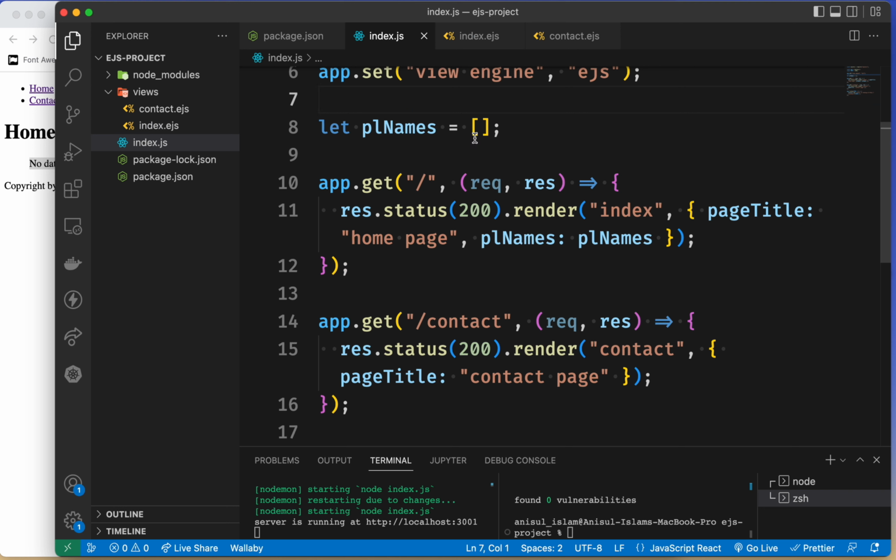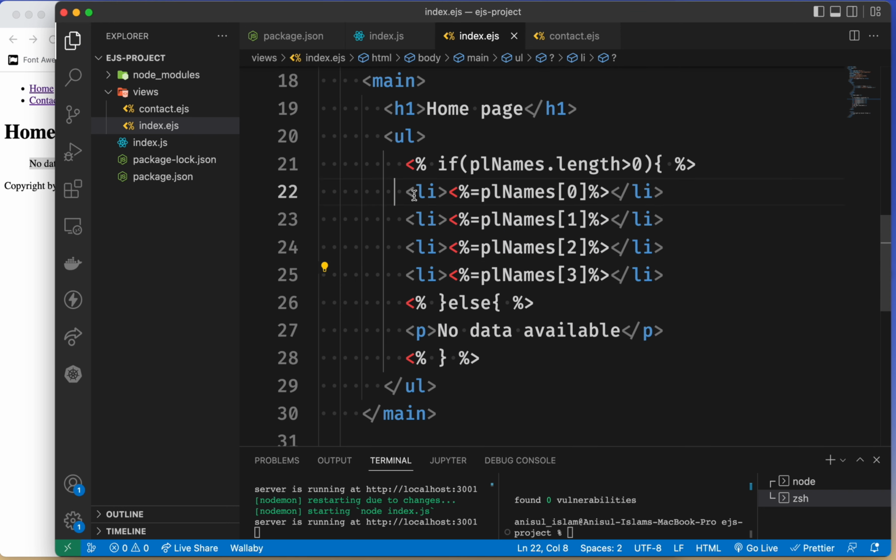So let's say I put some value here, C, then I'm putting more values, C++, then I'm going to say Java, and then I'm going to say Python. So these are 4 items inside the array, and I want to print them like this. It's kind of a hassle here.